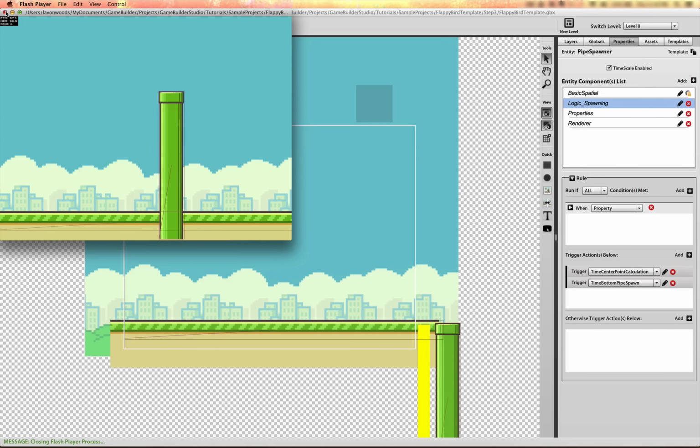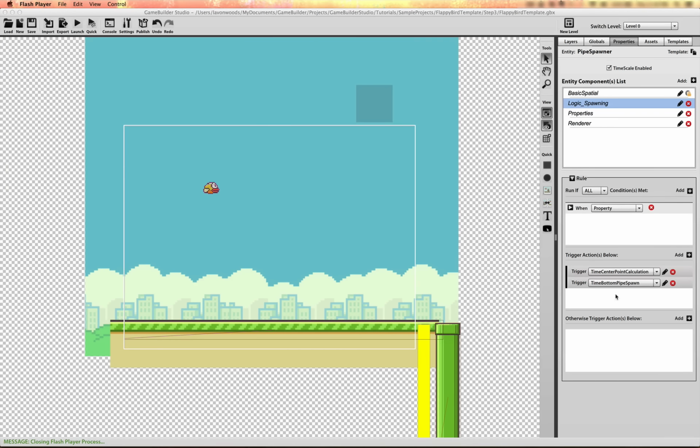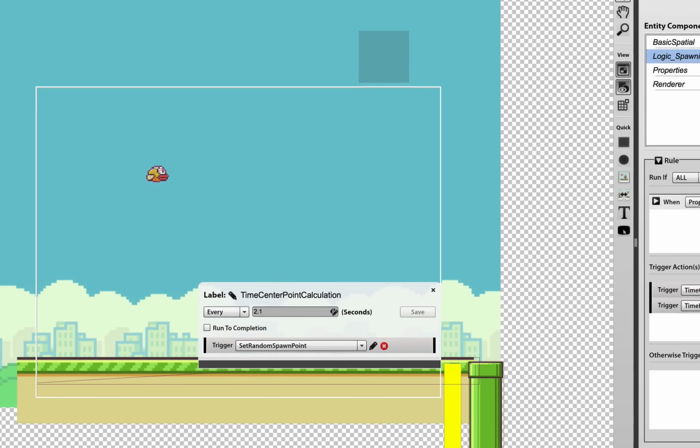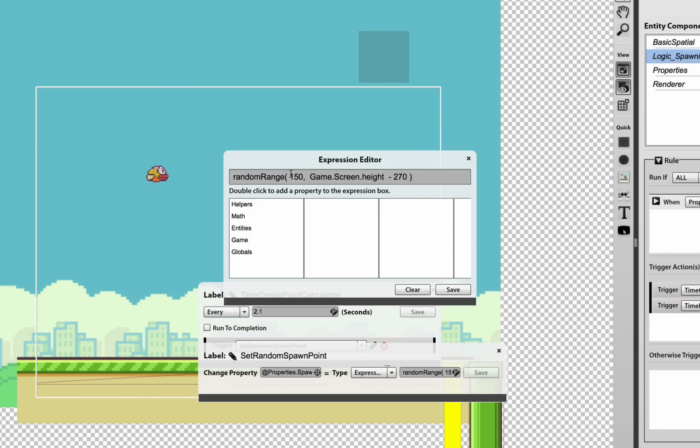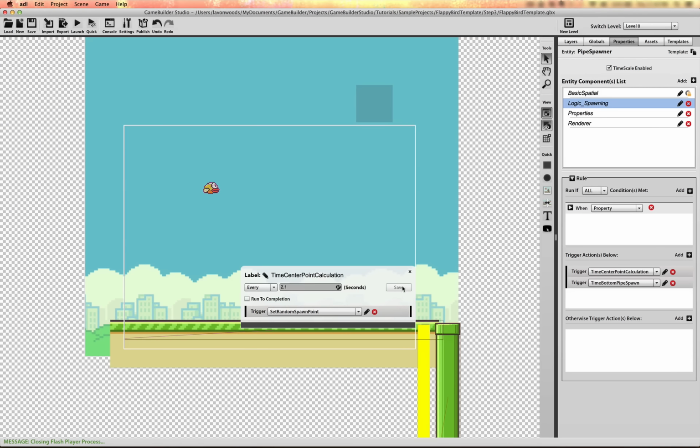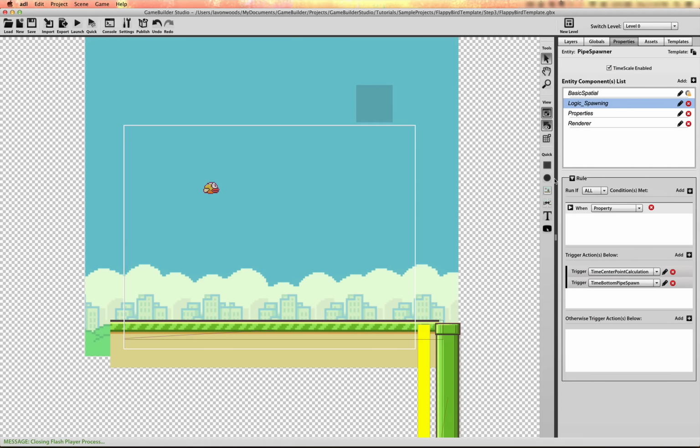Okay, we got to make sure we don't spawn it too high up. So I'm going to change this random range to say 250 from the top. Yeah, set it to 270, that's fine. Now, we're also going to add another action to spawn the top object, and we're going to rotate this guy 180 degrees.